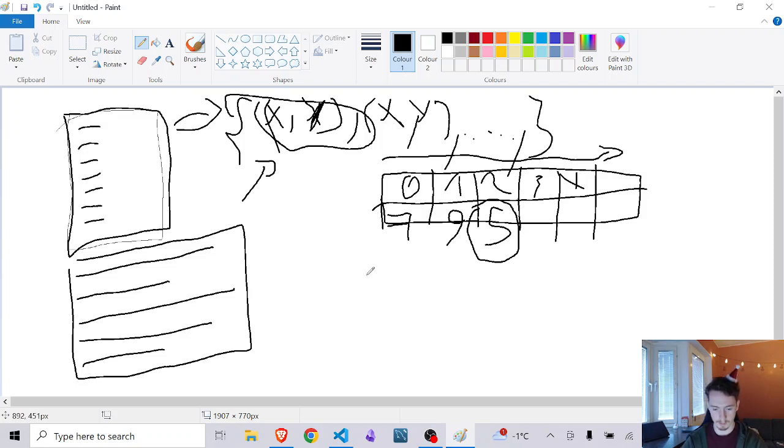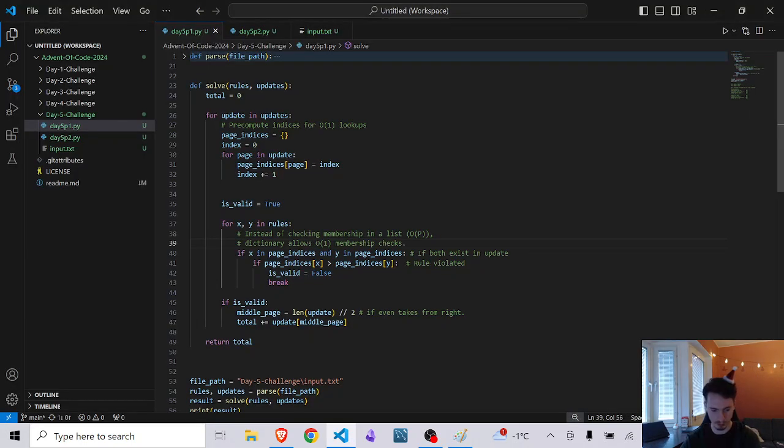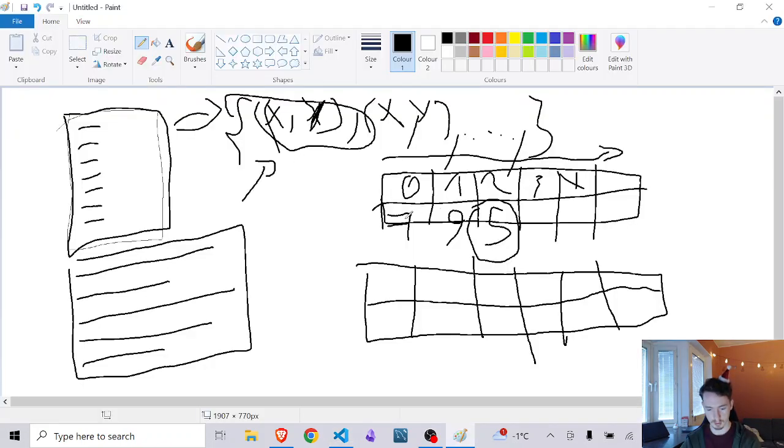Instead, what we can do is sort of reverse it. We make the same thing, but instead, over here we can see that we take the page indices, which should be a dictionary, and then at the page, so what is the page? In this case, let's say we start with 7, because this is the first one.